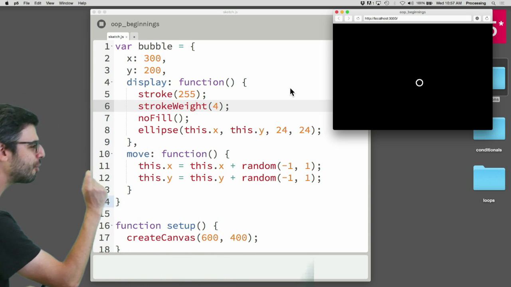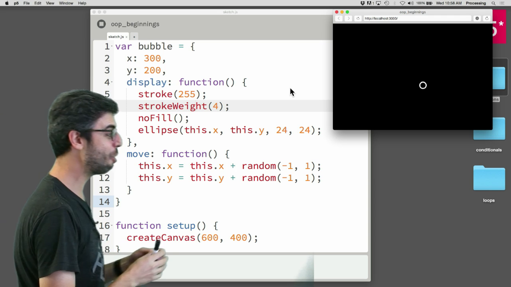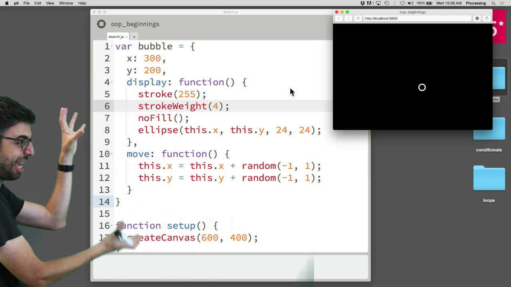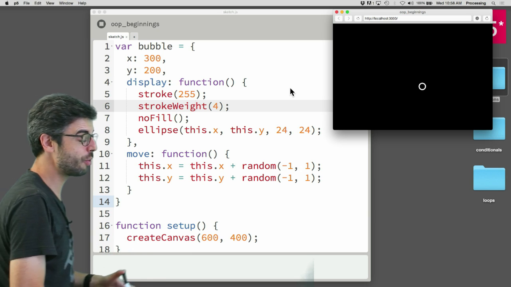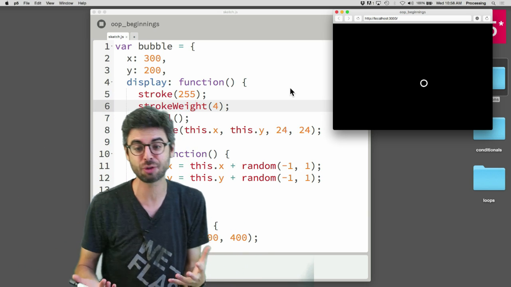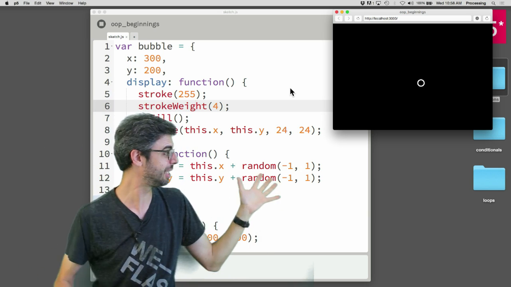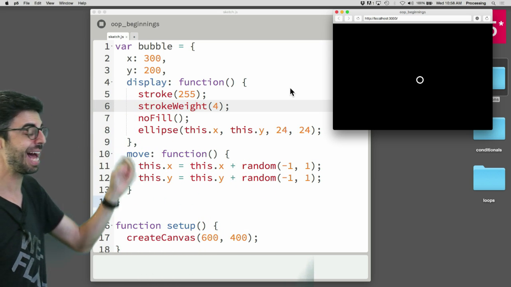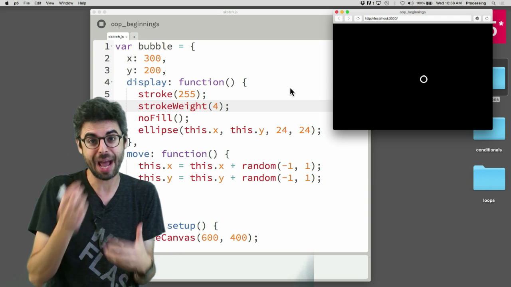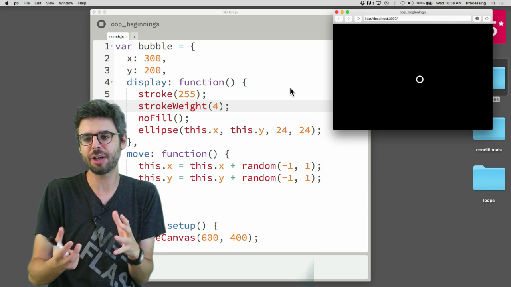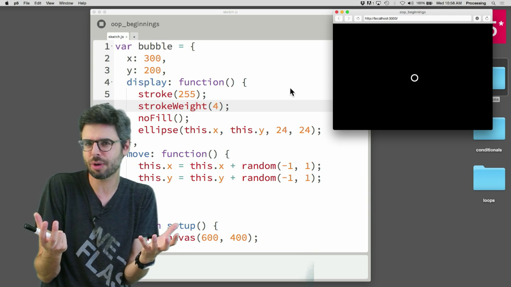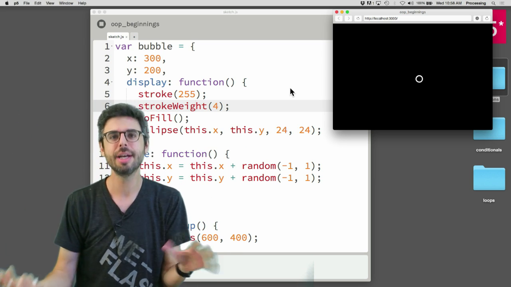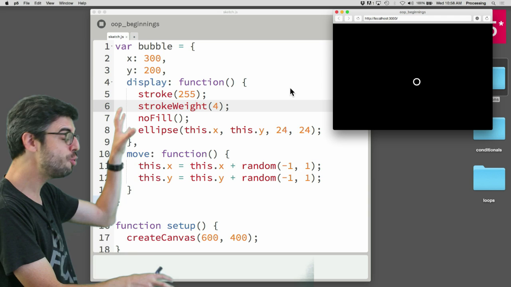But this is just the first step. If you had to have a second one of these, you'd have to essentially duplicate all of this code. So that might be something that you try right now. Try making an object like this, this particular one, this bubble. Maybe copy this code and add a color to it. Add another function to it. Maybe a function that does something if it reaches the edge of the screen or something, although with this randomness it might take a while. So see what else you can add to it. See if you can make one program that has two objects in it.